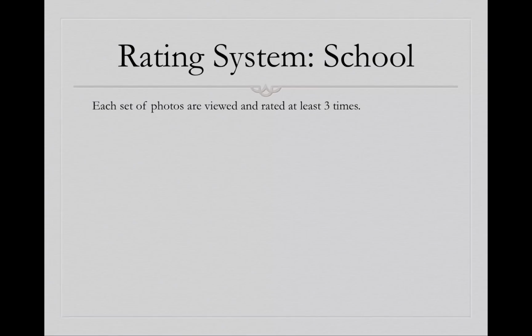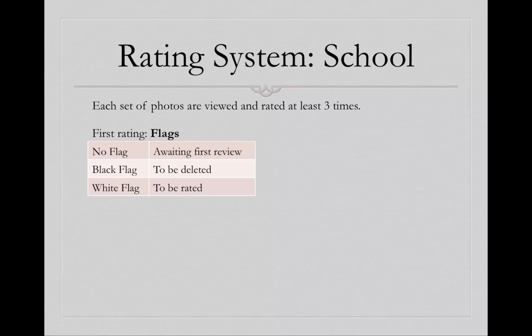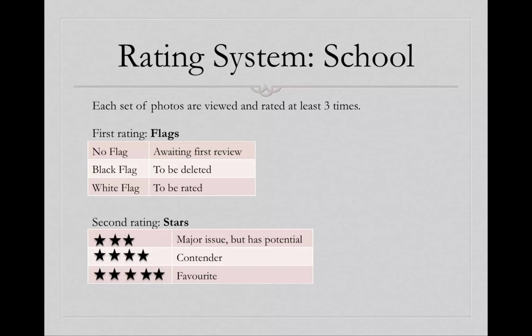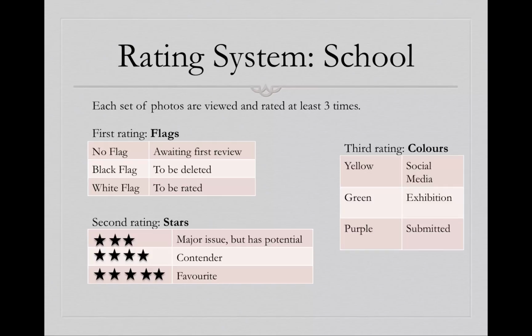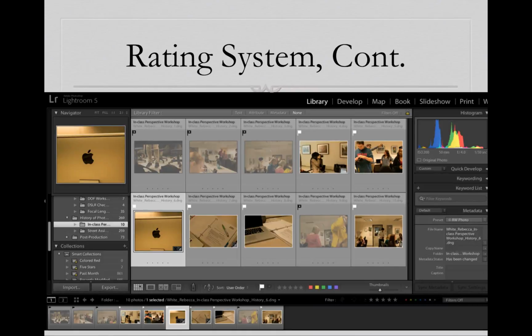Now that my photos have been imported, I need to process them, which I do through a rating system. The first step is a general overview of what to keep and what to ditch. The second step sorts the remaining photos by my preference, and the final step assigns a color code to identify special photos. Let's go over an example of assessing photos in a folder. First, I have assigned each photo a black flag by pressing the X key, or a white flag by pressing the P key after reviewing each photo. Next, I will remove all of the black flagged photos from my catalog by pressing the Command and Delete keys.